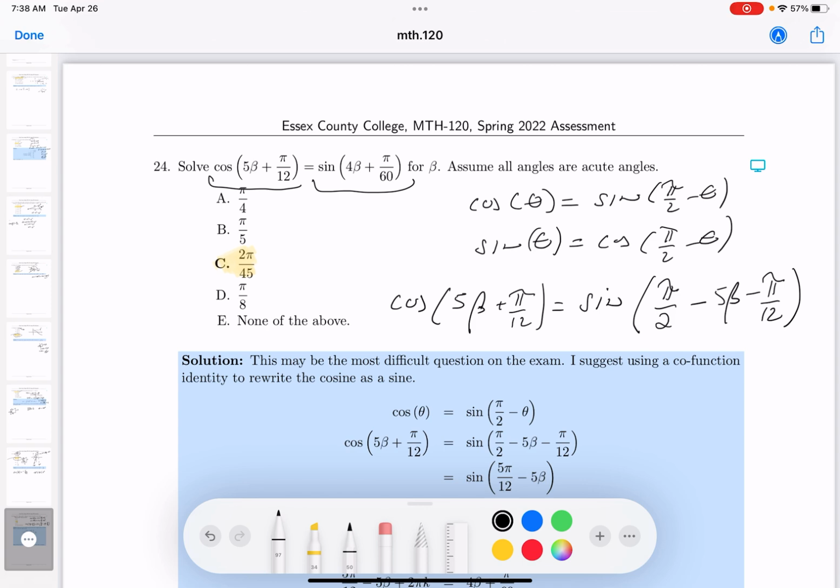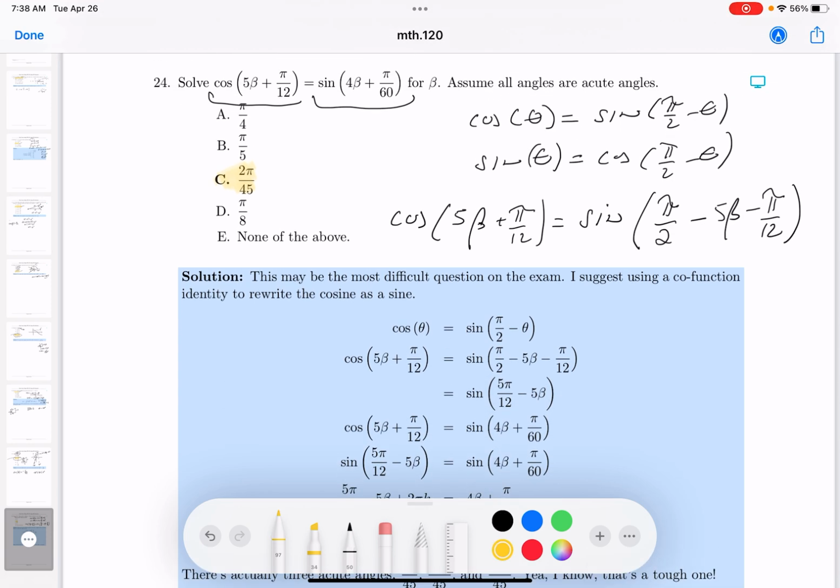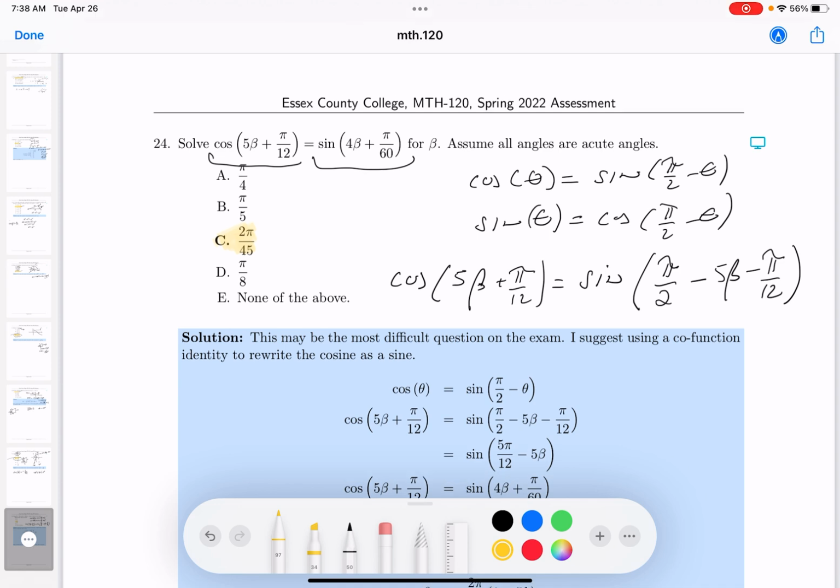Now, by the way, they do make it simpler for me, acute angle. This could be a difficult problem, by the way, if they said find all solutions to the problem. And there's an infinite number of them, by the way. I'm just going to say equate their arguments now. So what I'm going to claim over here is that this guy's argument is the same thing as this guy over here.